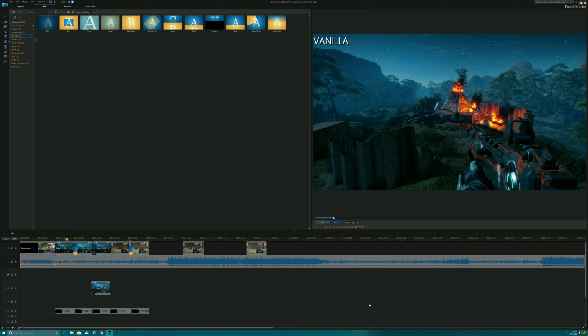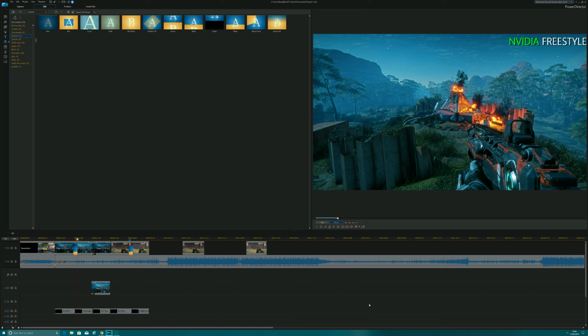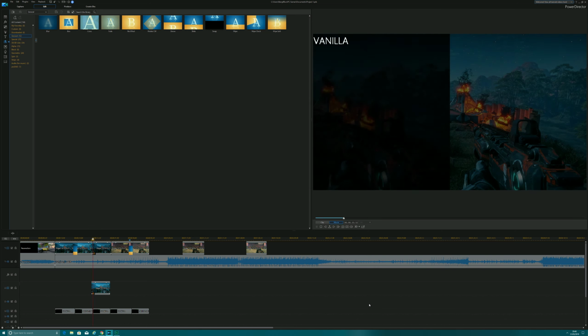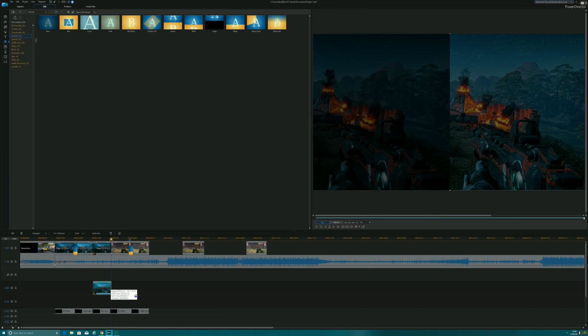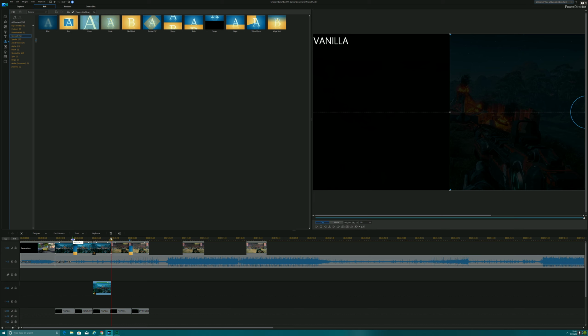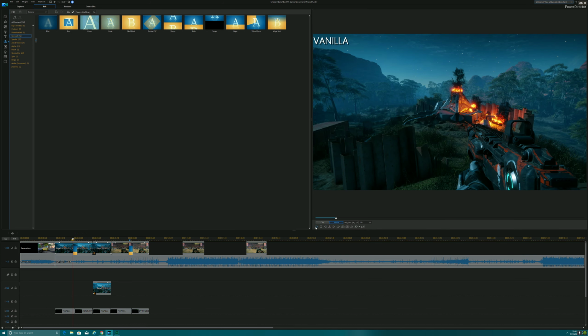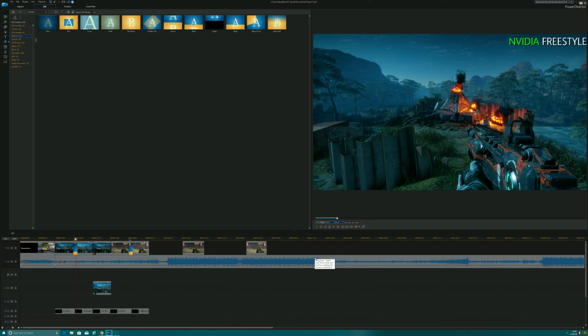Again, for anyone joining the stream, I'm just showing you behind the scenes how I do a bit of my editing. This is going to be a side-by-side comparison video from RAID using the vanilla settings versus the NVIDIA Freestyle settings. As you can see there, something wasn't quite right. These two comparisons are meant to start at the exact same time. This one was a little bit early. I need to make sure it ends at the same time as well. This is the benefit of playing things back, to make sure everything's in place. So I'll start it from here and see if it works this time.